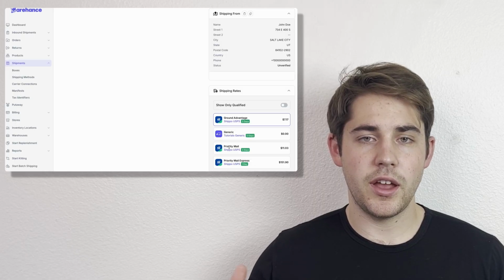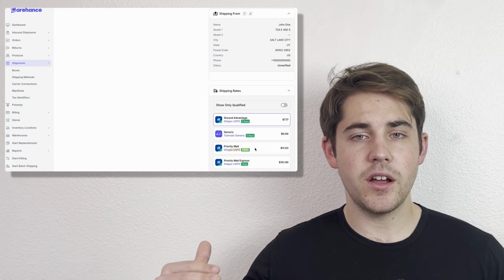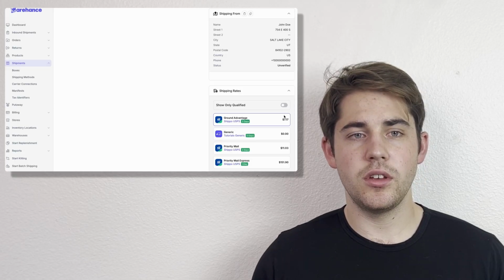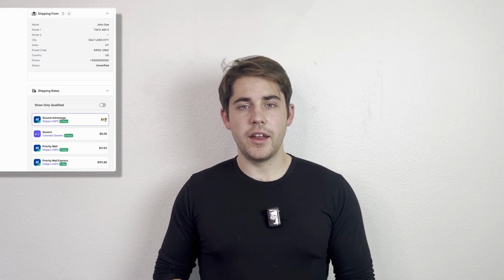There again, you can see the carrier connection, the service level, the cost, and the estimated delivery days of every single rate returned. Then you can see what the cost was of each and see maybe there were rates that you were expecting to come back that didn't, maybe because it's outside of the delivery range of a certain carrier, or there's a number of other reasons why there may not be rates that you would expect to be there. So that's one way to go in, see why we chose the rate we did, and to make sure your configuration is set up so you're continually getting the best rate for you possible.